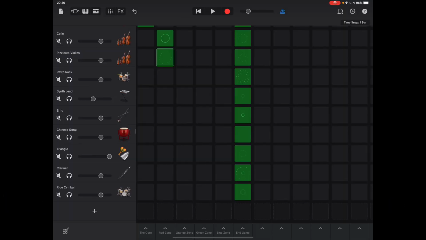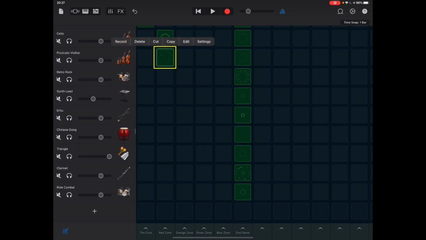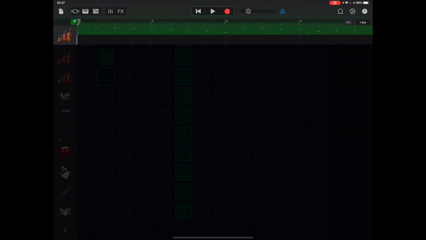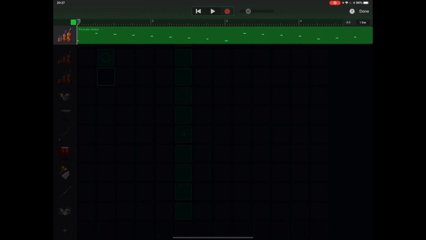If you decide after you've recorded that you like it, but you need to edit the notes, this is how you edit it. In the bottom left hand corner of the screen, there's a pencil pointing at 4 squares. If we tap on that, it goes blue. Then if you tap on the square that you just recorded, you've now got some other options, including edit. So we tap on edit, and this is now more familiar.